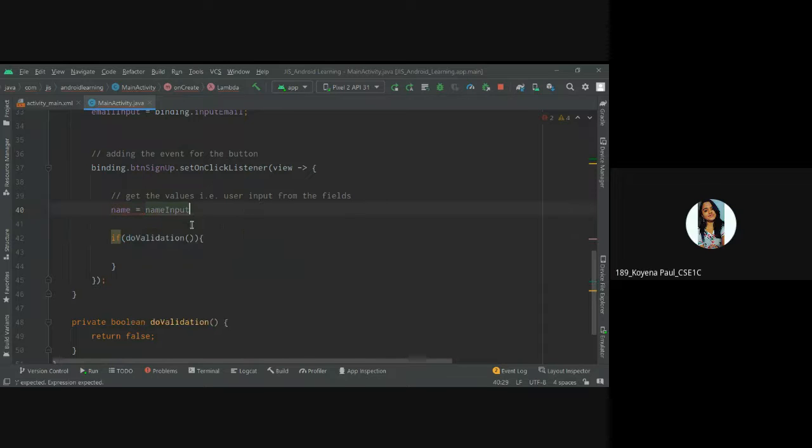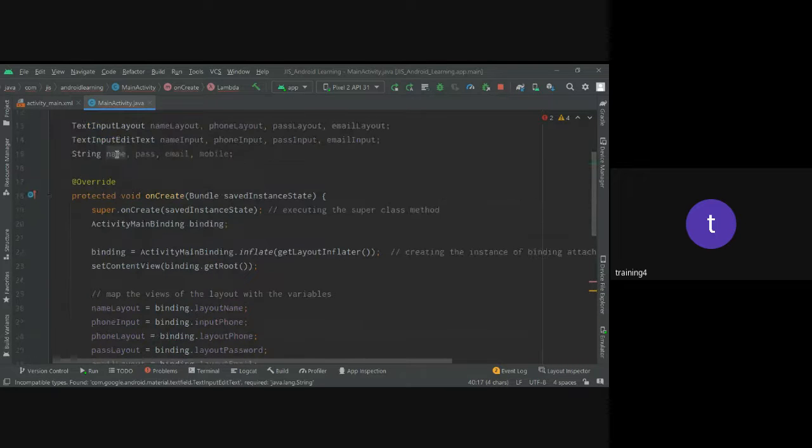Please repeat the last statement? Yes. I want to get the value from different fields, and the value that we get, we are going to store in the variables. First, I want to get the value provided in the name field, and store it within the variable name, which is of string type, which I have already declared.